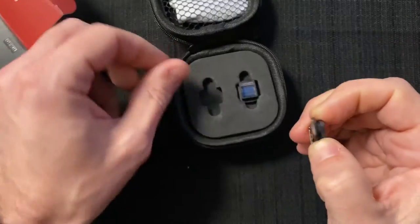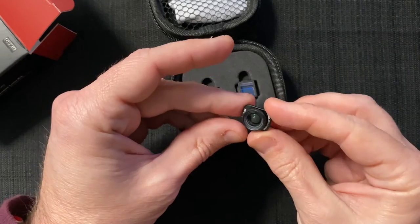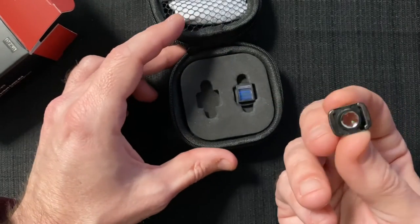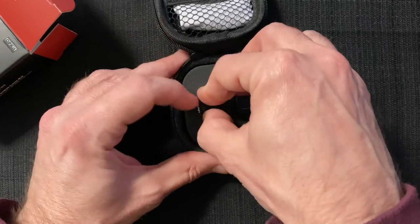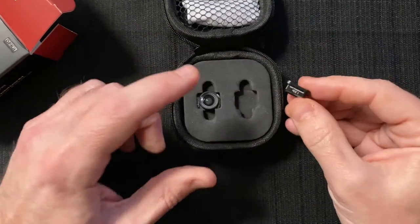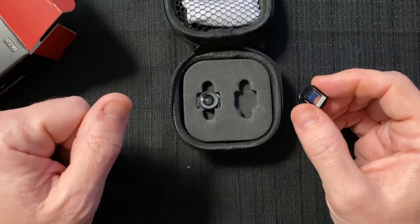This is the wide angle lens. It's not great. Lots of people have already reviewed this — it comes on its own. This may or may not be the exact same version, but it's not really what I bought this kit for. I really kind of bought it for the anamorphic lens here. If anybody wants to see some footage of this or anything, just leave it in the comments and I'll make another video about it.